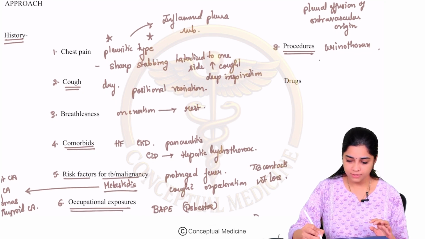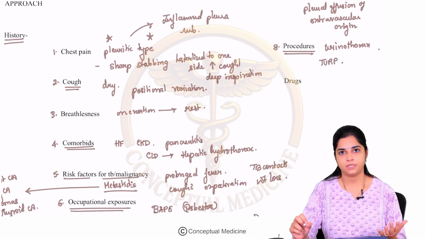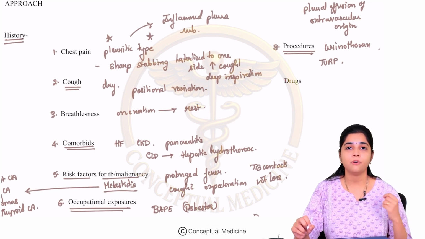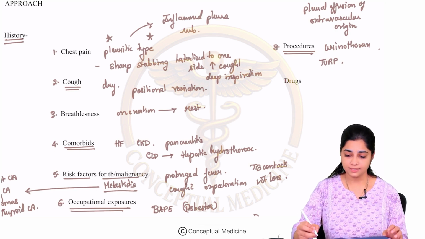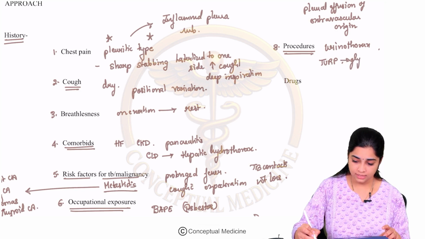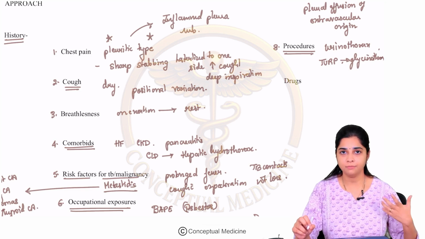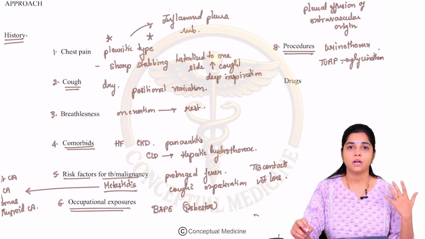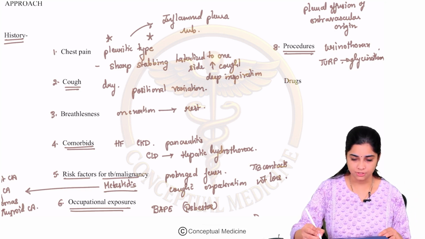Then in certain conditions where you do a transurethral resection of prostate, for example in your BPH, here you give large amounts of IV fluids during your TURP procedure, which is rich in glycine. So this results in a glycinothorax. So in a urinothorax, there is a fistula which is created between the lung and the bladder. The glycinothorax is because of IV hydration to a very large extent during your TURP procedure.